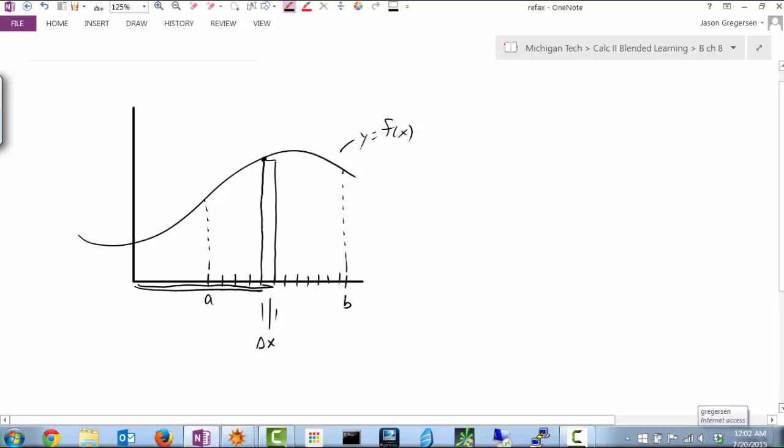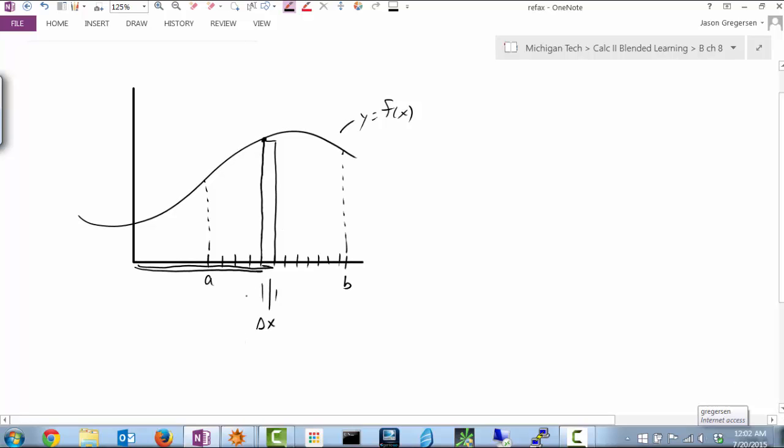So if I wanted to calculate the area of that one rectangle, it would be, once again, the height at this x value. I'll call that some x sub i value. It's some random x value along my interval from A to B. The height will be f of x sub i then, and the width will be delta x, whatever that is, and that should be the area of just this rectangle. Now, I'm going to do that for all of these rectangles from A to B, and then I'm going to add them up. Here's my notation for adding those all up. It's taking the sum of this product. And this is in general what I'm going to do for my left sum technique.